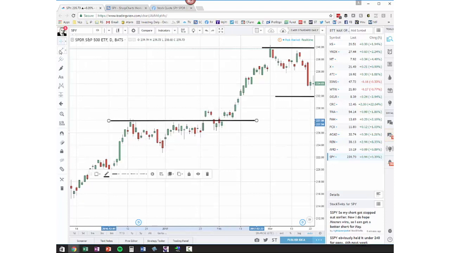Your support line only has one touch down here, and it never got down there. It only got down there once. So really, this is a very bullish period in the market, even though it only went sideways. That's called bullish consolidation. If the market was consolidating down here around the support line, that would be bearish consolidation. Bearish consolidation, we would expect a break to the downside. Bullish consolidation, we expect a break to the upside.